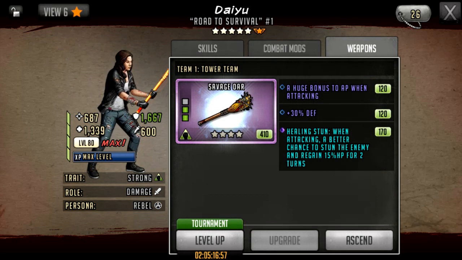So that's just a little look at my Daiyu and her weapon, which is in the making. I am going to ascend her on my next weekly live stream, which will be on Thursday. Hopefully see you then. Do tell me which character you are focusing on. Do you like Daiyu? Are you going to actually try and get her as an S-class character?